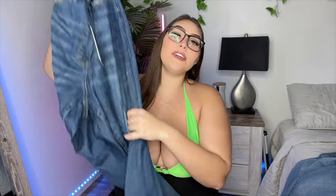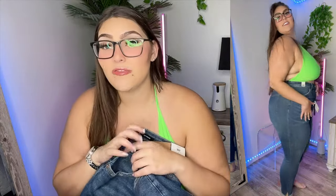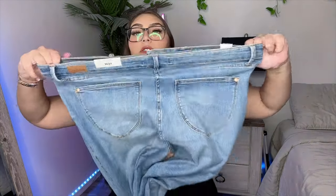Next I have these dark blue denim Judy Blues — I love these, they looked so nice. I was actually a big fan of this, which normally I wouldn't expect. I think these were really nice, very flattering. If I had to pick a favorite pair, I was really surprised — this would probably be my favorite, a 10 out of 10. It fit really nice. You guys have to be the judge though — tell me what your favorite pair on me is, I'm curious. I really liked these, very comfortable, very similar fit to the other ones. The denim's a little different though — these ones are stretchy, like super stretchy. These ones definitely have more give, 100% stretchier than the lighter ones.